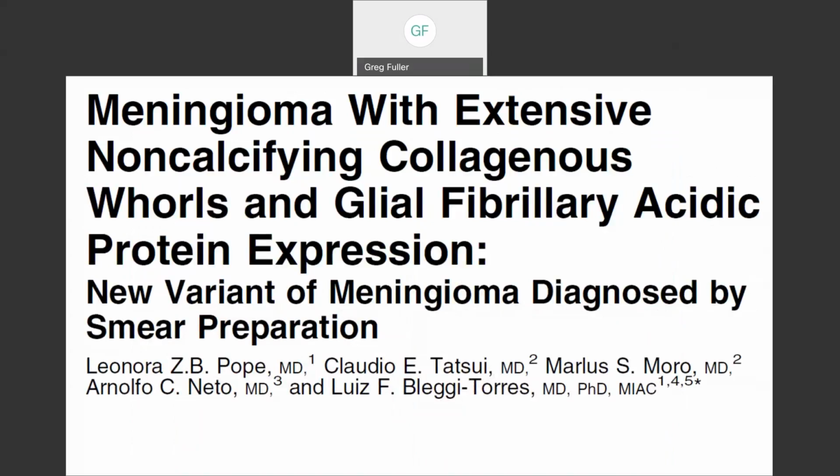Okay, you know, this is just kind of jump on the bandwagon, try it yourself if you want. Listen, the reason why I wanted to show this paper though, look at the second author, top line, Claudio Tatsui. All right, everyone at MD Anderson Cancer Center, this is our Claudio Tatsui. So before he became a world famous spine neurosurgeon at MD Anderson Cancer Center, he dabbled in cytopathology. Of course, he was a neurosurgeon on this case.